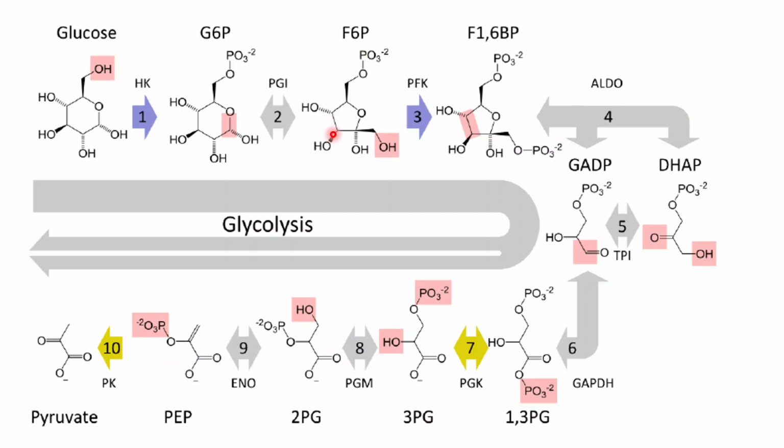After fructose 6 phosphate, the next intermediate is fructose 1,6 biphosphate. Okay, so now one more phosphate is added. So right now at the 6th carbon one phosphate is there. Then at the first carbon, at this OH also, one more phosphate is added, making it a biphosphate molecule. Fructose 1,6, 1 and 6 is showing at which carbon the phosphate groups are added, and biphosphate means it has 2 phosphates. Okay.